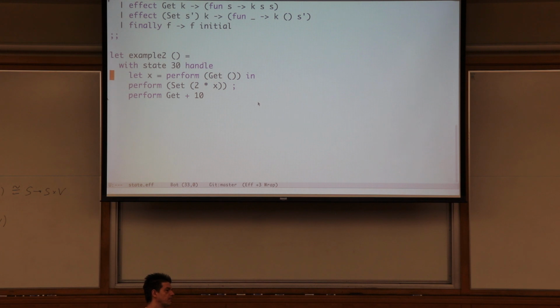Can you create, I see how this makes sense if you want something like global variables, which you might then eliminate at a higher level. But is there a way to create a scoped version of state? A scoped version of state. You mean like making sure it's not going to escape? Yes. So this is a general question. Can we make sure that operations don't escape?